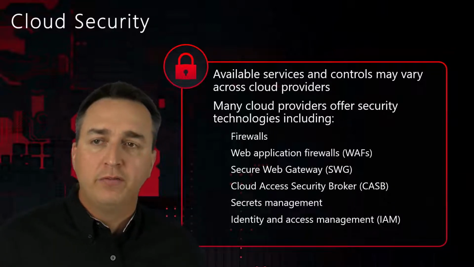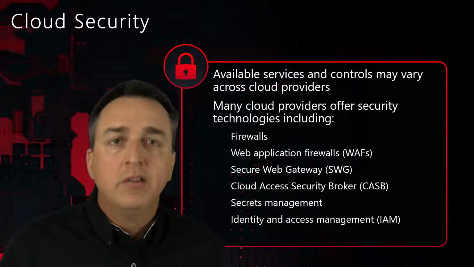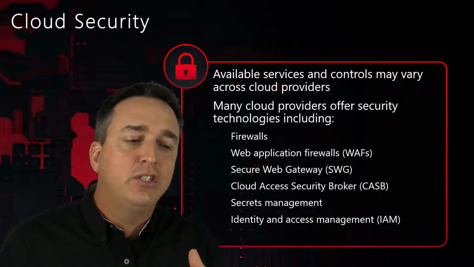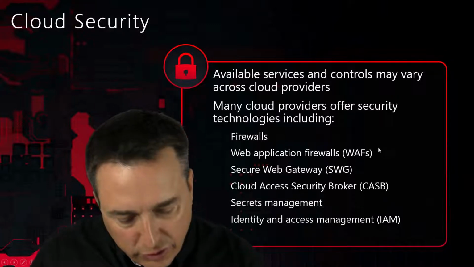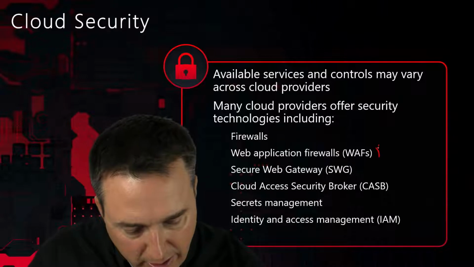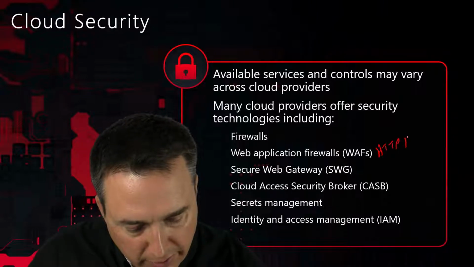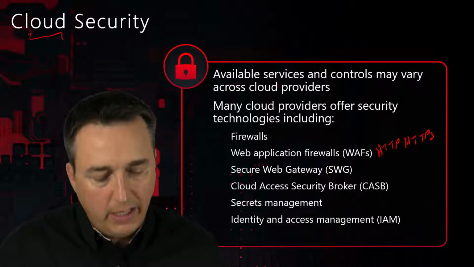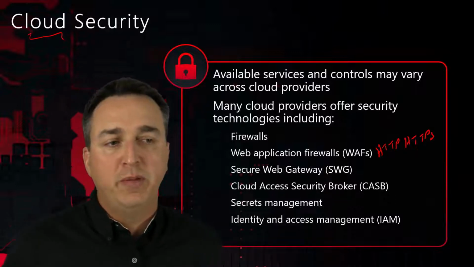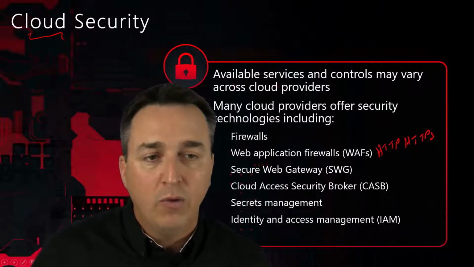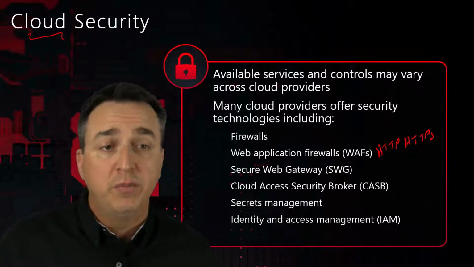So how does that compare and contrast to a web application firewall? A web application firewall has a very specific purpose. It is there to inspect HTTP and HTTPS traffic, so keep that in mind. Any scenario on the exam that's talking about cloud and about HTTP or HTTPS traffic that you want to protect, there's a high probability that web application firewall is going to be the answer.